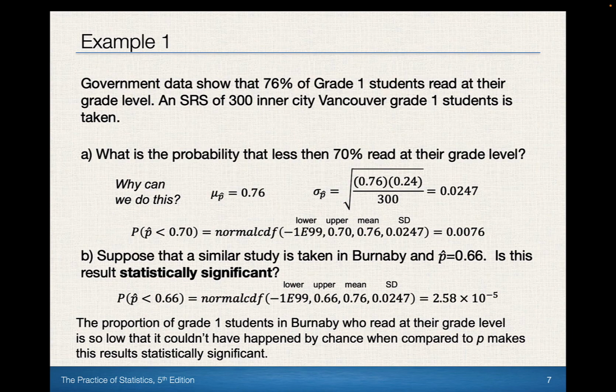we have to justify the use of that information. So they gave us the parameter of 0.76, but you'll notice that I've labeled it as mu of p hat is equal to 0.76. So I'm making it very clear that these two are equivalent to each other. So don't gloss over that idea. In more difficult questions, they might actually give you the standard deviation of the population, and students are often confused of which standard deviation to use. Just remember that if we're talking about the sampling distribution, you have to calculate the standard deviation using the equation that you see before you.